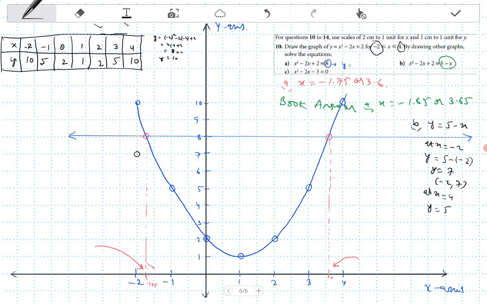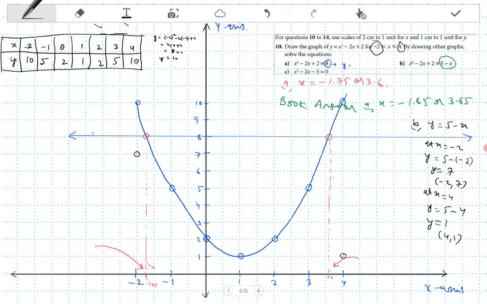So 5 minus x, x is 4, so it's 1. Y equals 1. So at x-axis 4, the y value is 1. It's coming over here. So we have the 2 points at the extreme edges. If any one point is going out of the grid, out of the range, then you can skip that point and take any other point like the y-intercept or any x-intercept, whichever point is lying on your graph paper. You can just consider that point.